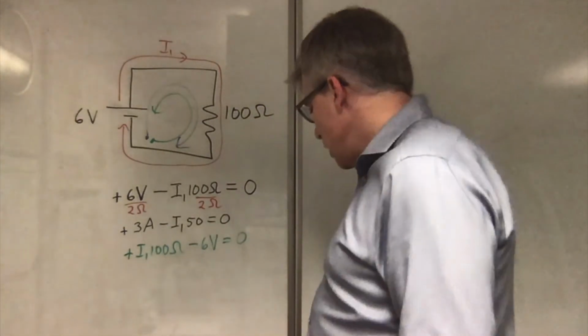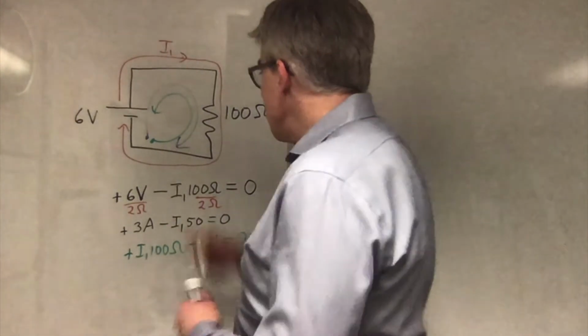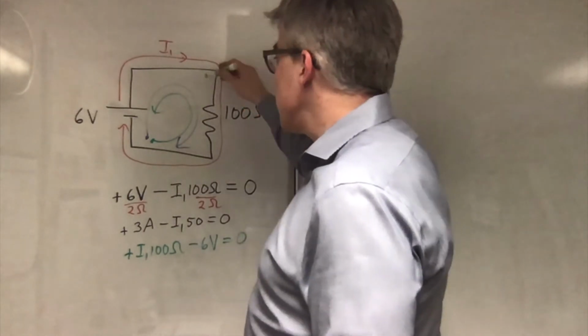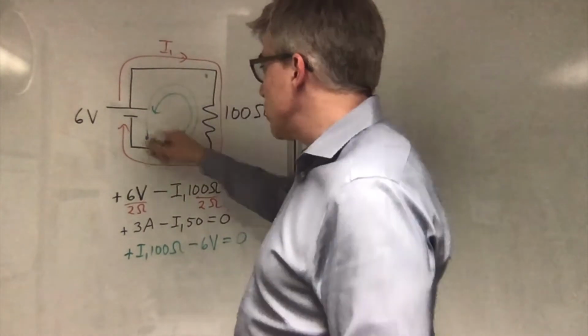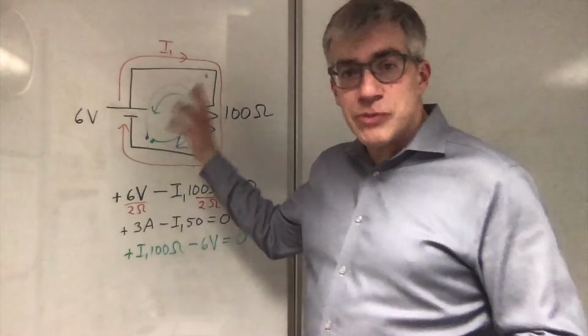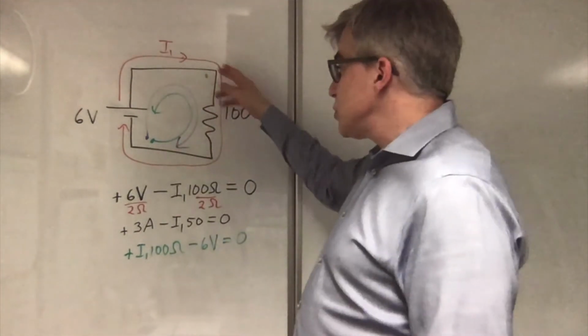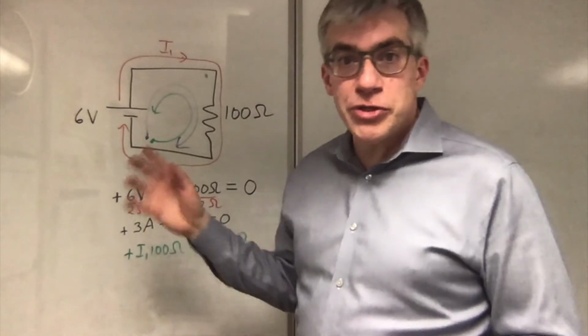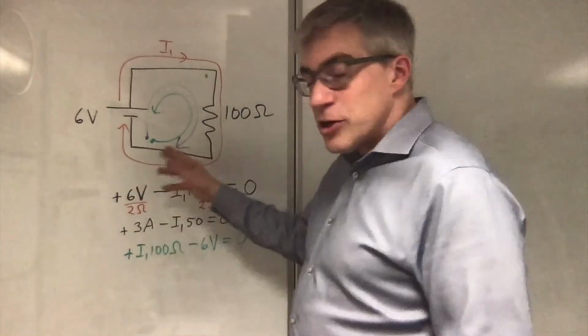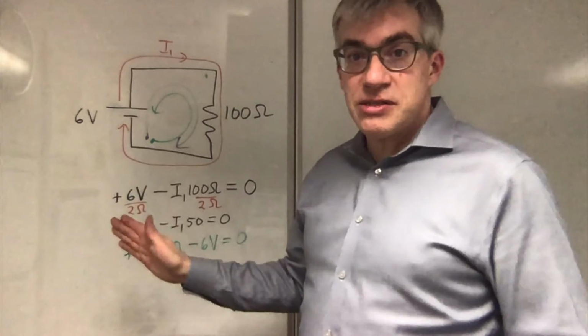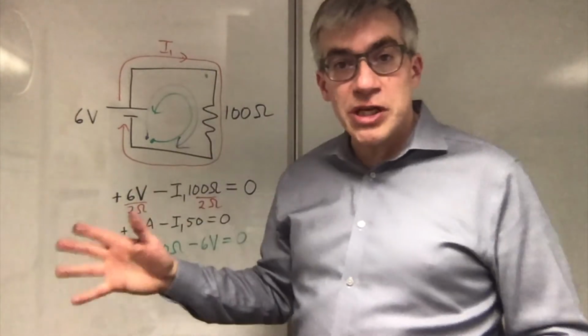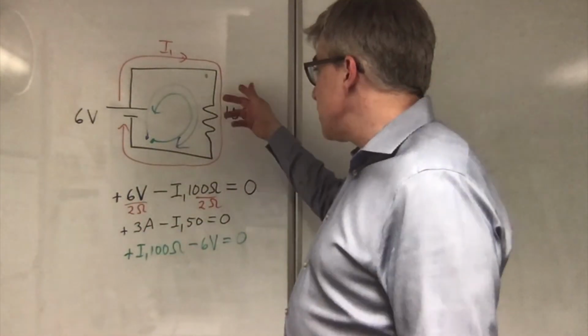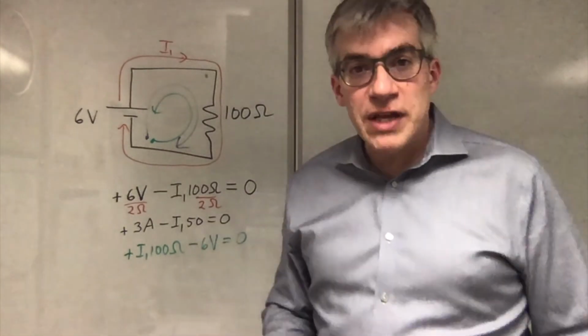So no harm done. What if I start in a different position? Totally doesn't matter. If I go one way or go the other way, I'm going to get the exact same terms in a different order. It just doesn't matter where you put your starting point or which direction you do your loop. And it doesn't even matter which way the currents are, so long as you're consistent. Choosing the currents is like choosing a coordinate system. And then you have all that flexibility.